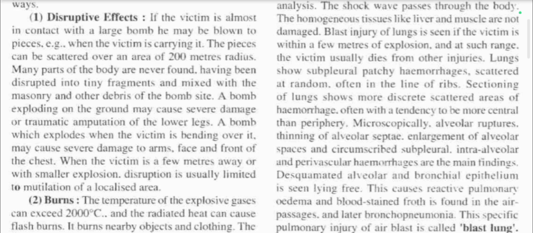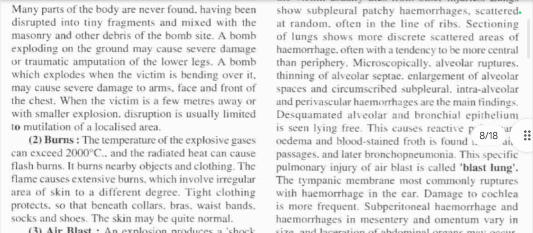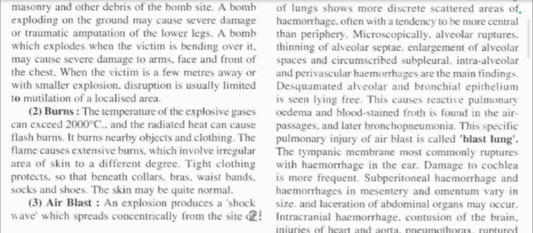A bomb exploding on the ground may cause severe damage or traumatic amputation of the lower legs. A bomb which explodes when the victim is bending over it may cause severe damage to arms, face, and front of the chest. When the victim is a few meters away or with a smaller explosion, disruption is usually limited to mutilation of a localized area.